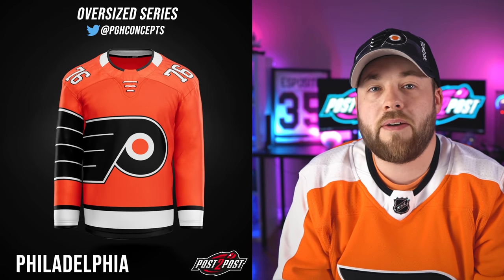Next up is Philadelphia — and I decided to wear Philadelphia today. This is interesting. I think this screams stadium series for me, and I think I'm being influenced by the numbers on the shoulders. I really like when teams do that — it's one of my favorite things in hockey jerseys. I have no specific reason why, maybe just because it's rare and different, but I think it looks good here. This jersey would take a long time to get used to, and I'm trying to picture what the back would look like — but it's not bad at all.